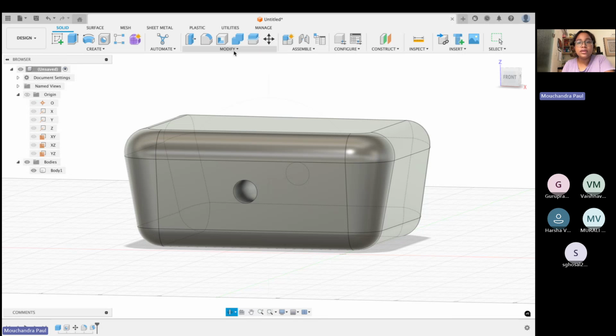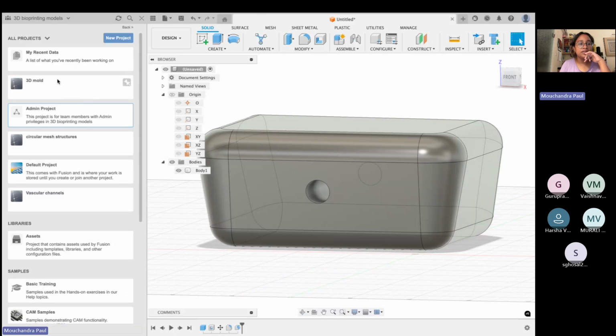Then you can always start. So this is one way of starting your CAD modeling. Now suppose you know what to design. This is, I just played around with the features that are available, but suppose you know what to design, you have a structure in your mind. So I have created some structures in the past that look like this.